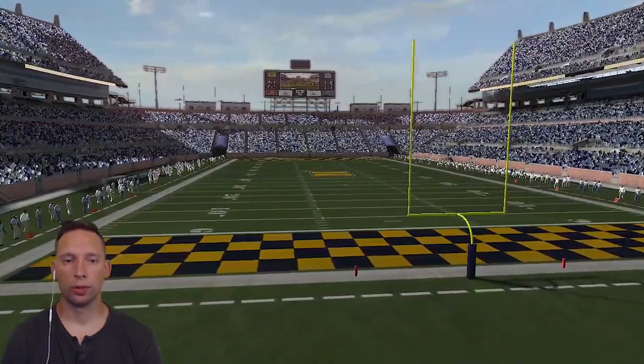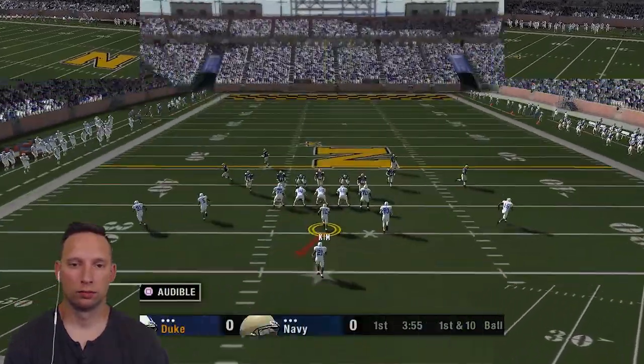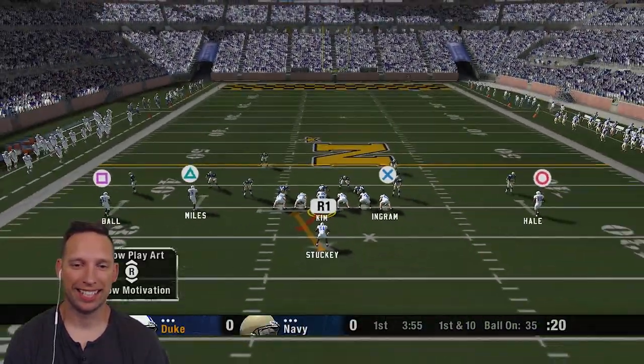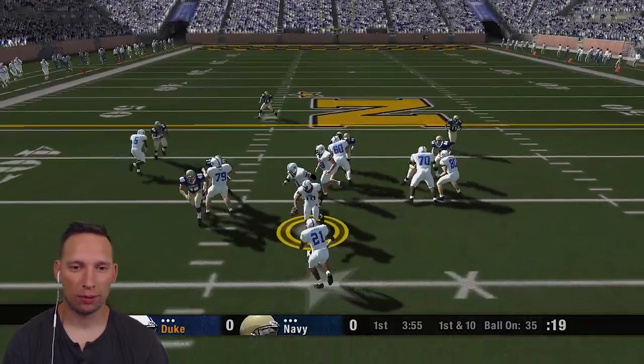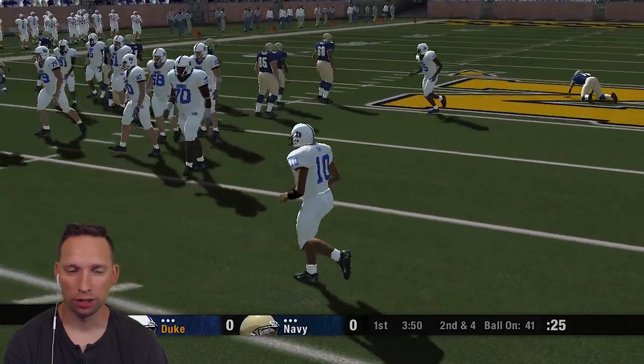Well, I don't know what I was thinking. We're definitely not playing at home. This is at Navy, and Navy is 0-3 right now. All right, David Kim comes out leading his team. Defense did a good job, didn't allow any points on the opening drive for the midshipmen, and we're just going to run the ball to start the game.